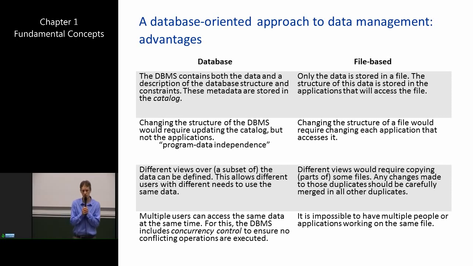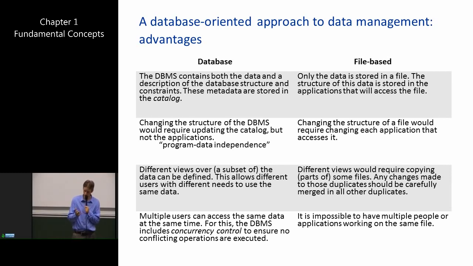So in order to achieve that successfully, the DBMS needs to have facilities for concurrency control. In a file-based approach, this becomes a lot more complicated. In the file-based approach, it is nearly impossible to have people or applications working on the same file. Those facilities for concurrency control are not available.